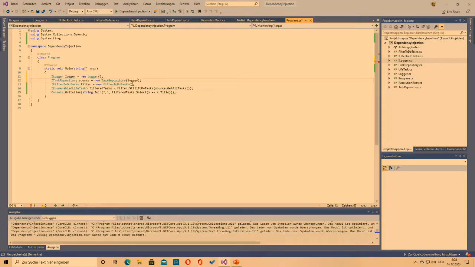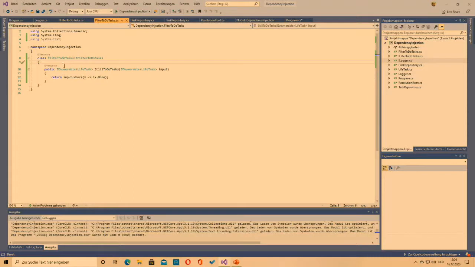Now, as the caller of the constructor, or the object or the component which requires the task repository, I'm now responsible for creating the required components. So I'm now, as class Program method Main, responsible for creating the logger. The same thing for the FilterToDoTasks. I will do the same. Private ILogger logger.